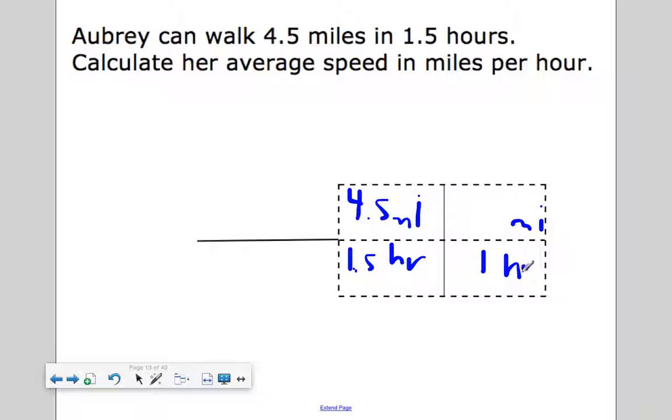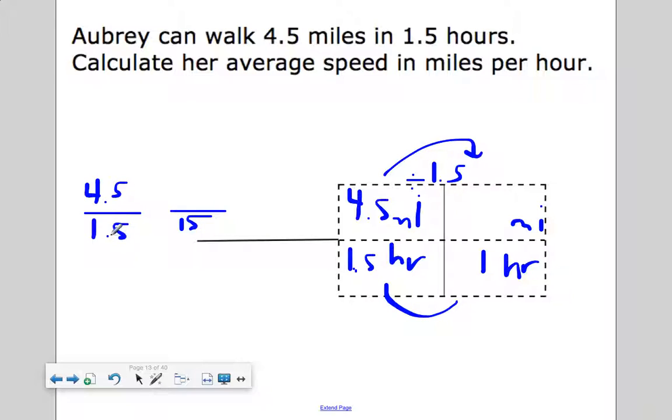So how do you break down 1.5 hours to 1 hour? I have to divide by what? What do you divide 1.5 by to get 1? Divide the numerator and denominator by 1.5. Oh goodness, some of you say, oh, I forgot how to divide decimals. Again, look at my previous videos in case you forgot. But I'll just tell you right now, if you do not want to search my previous videos, set it in fraction form. 4.5 divided by 1.5. How can I turn this denominator into a whole number?